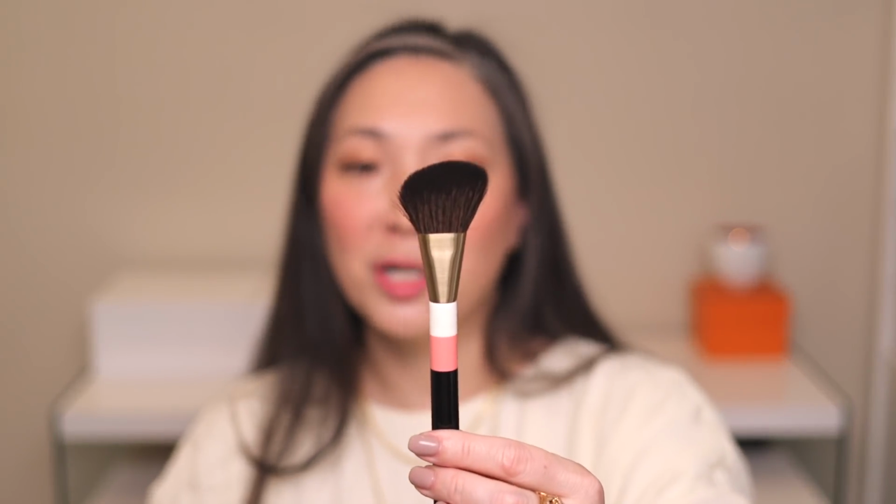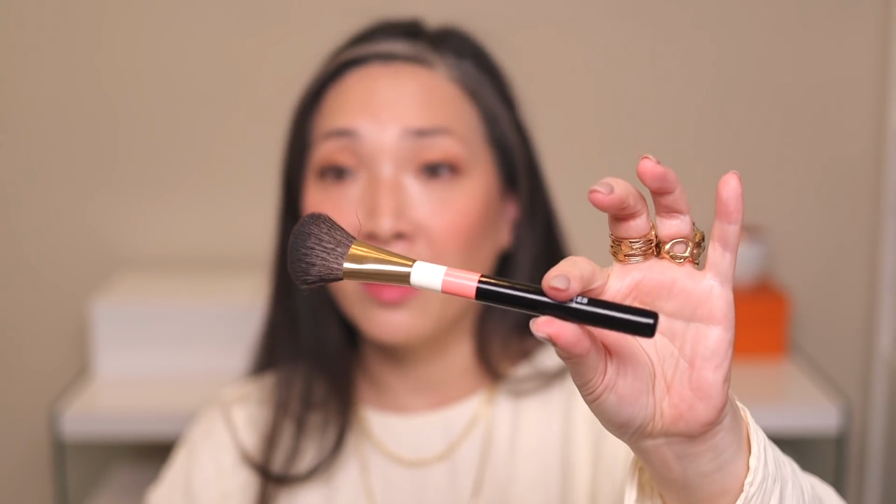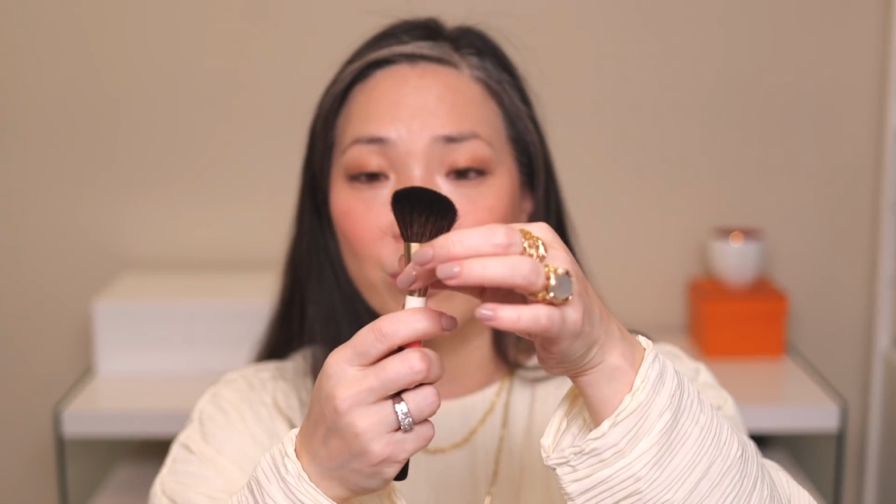All right, as for the blushes, let me talk about this blush brush first. I don't like this blush brush. I think it's very, very beautiful. I think they did a wonderful job designing it. But the actual brush, if I were to rip this ferrule off and just talk about the brush, it's not that great. I think it is a little bit too coarse. When I dip my brush into the blushes with this brush, I feel like I just get so much kick up because these hairs are a little bit coarser. So when I'm going into the blush, there's just a lot of powder. It just sort of breaks up the blush a little bit too much.